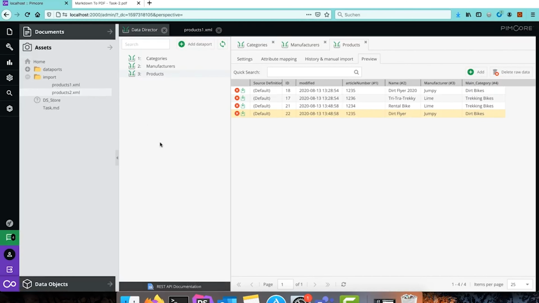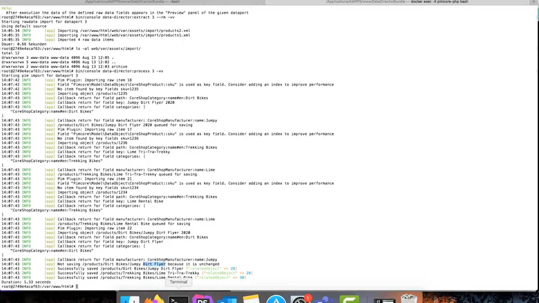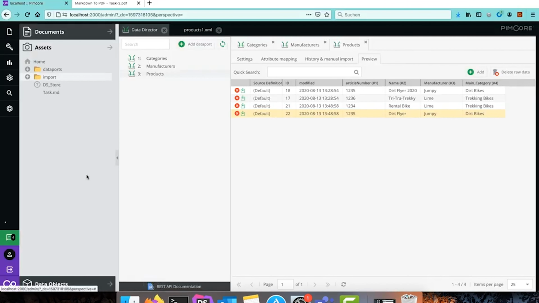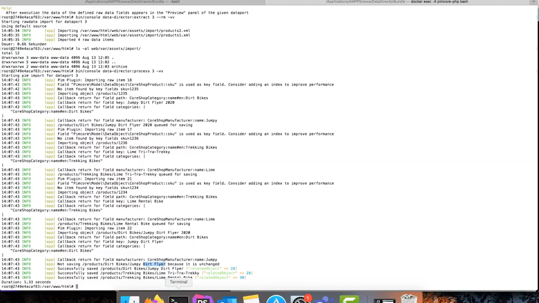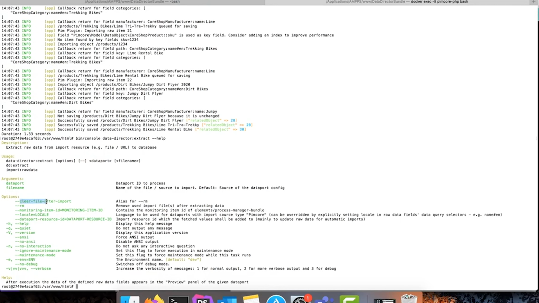But when we import multiple files from the folder and use the RM flag, then of course afterwards the data will be deleted. For this reason, when you do automatic imports, for example via cronjobs, you always have to use the RM flag or its alias, clear file after imports.